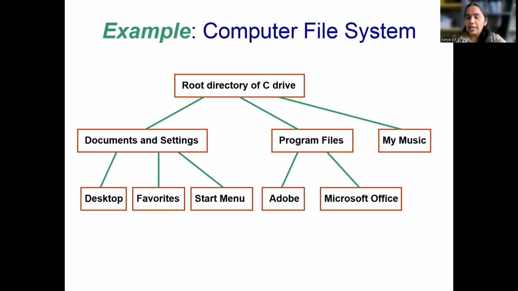As I was telling, the computer file system is a tree data structure, where all the directories and folders have a root, that is, at the layman level, My Computer. From there, we can traverse to several different folders. We have a separate folder for documents and settings, a separate folder for the installation files, that is program files, a separate folder for my music and a separate folder for downloads. So this is how the files are located in a computer, right?